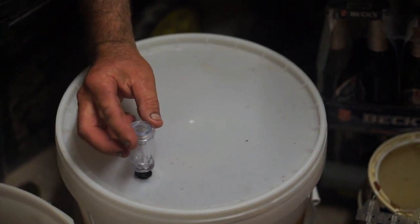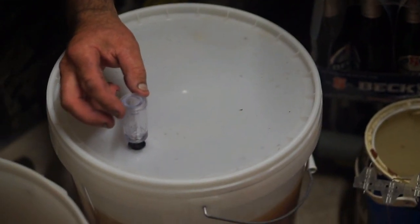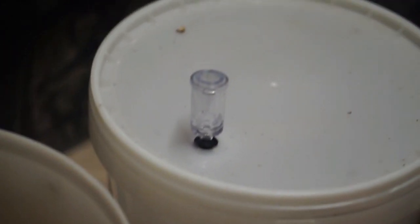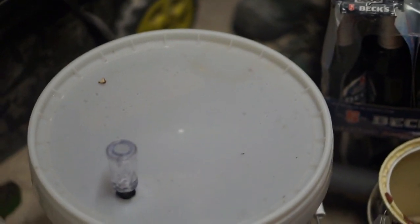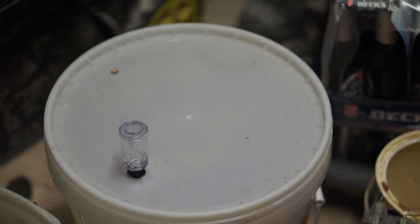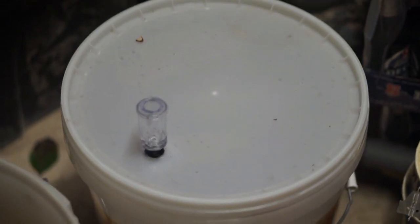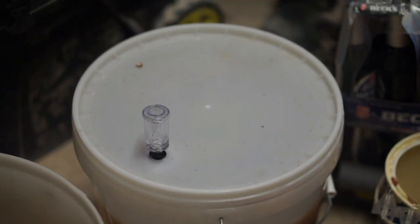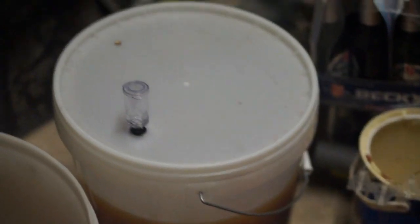And what we'll do now is we'll put some sanitised water in the trap, and we will come back every day and stir it for best, because we want to get as much oxygen in as you can for the first week, because the yeast does like oxygen in the beginning. So while it's in the primary bucket, you want to try and get oxygen in if you can. So that'll be it now.